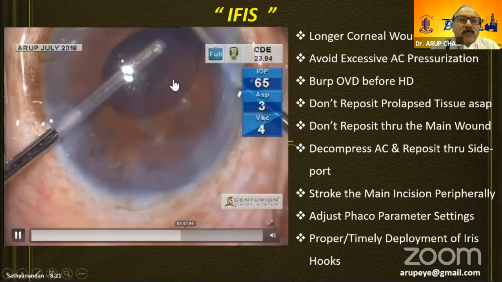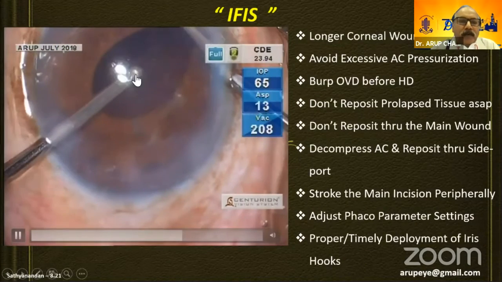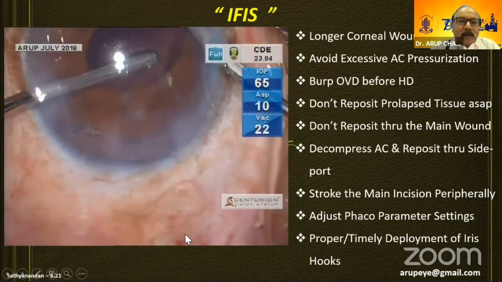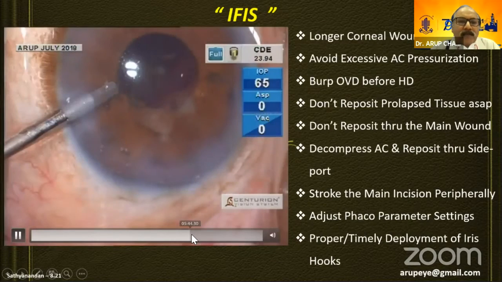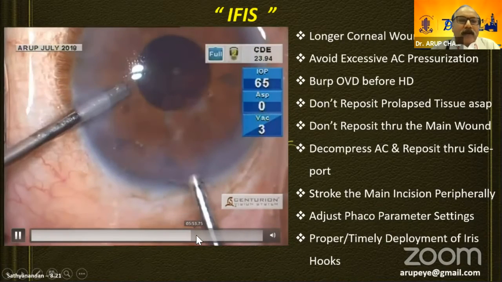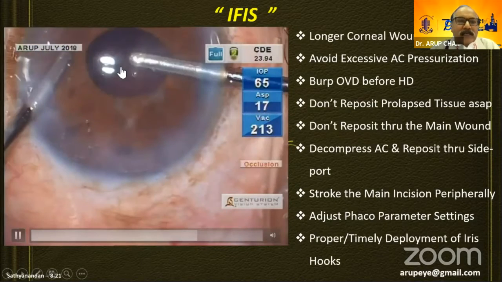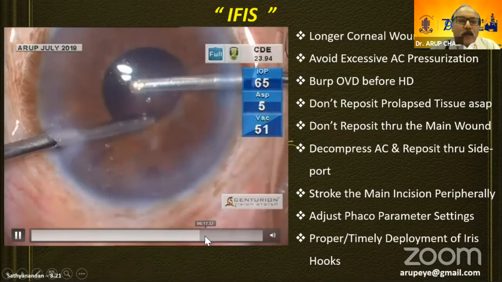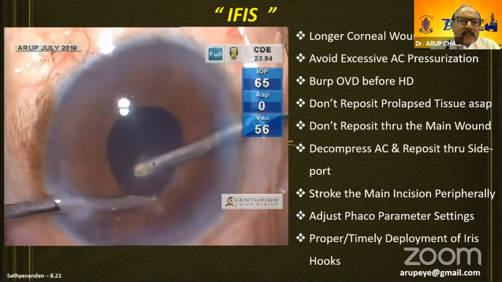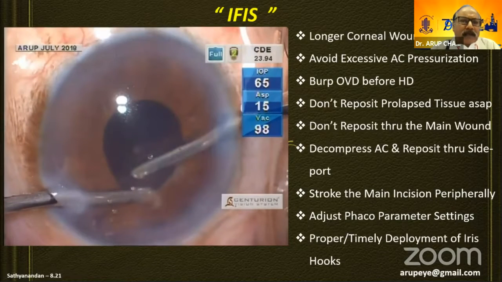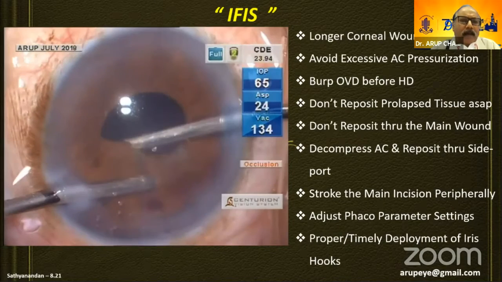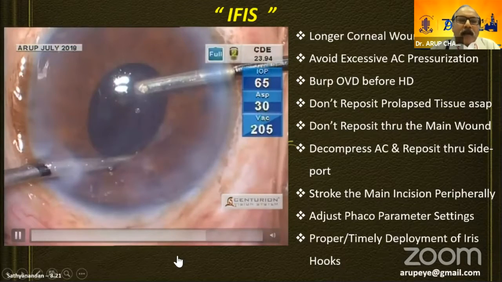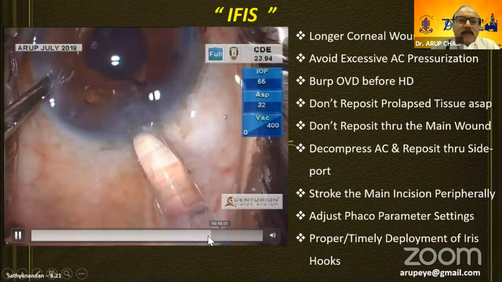You need to expose the pupillary margin to aspirate the cortex. Don't aspirate the cortex under the iris margin. Just drag it to the center so that you will have the entire cortical mass, in a triangular fashion, come from the periphery to the center. Then, as you are seeing here, it becomes easy for you to aspirate the cortex which is hidden by the small pupil. I just engage the cortex and draw it towards the center, and then the cortex removal is complete.